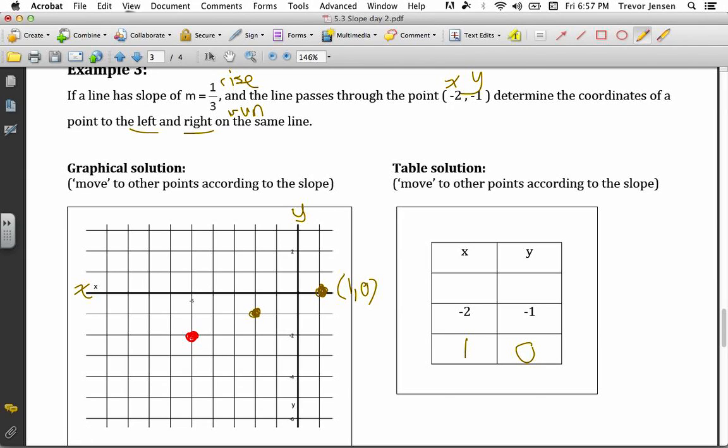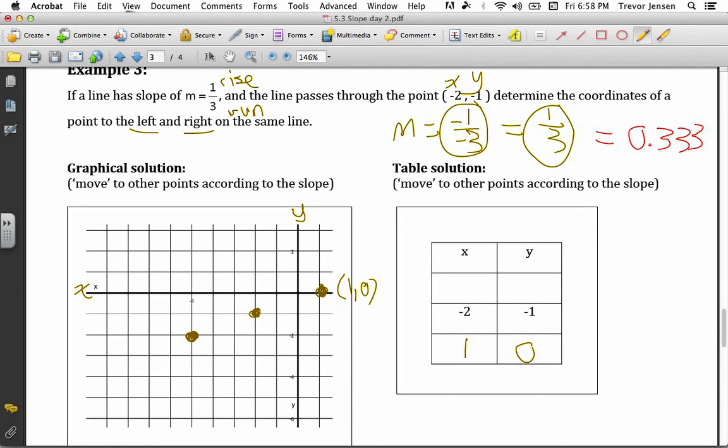So in fact, I used the slope for this one. I went down 1 and left 3, so that means I used the slope of -1 over -3. Okay? And this is equal to the slope that it told me in the question, the slope of 1 over 3. -1 divided by -3 will give me the answer 0.3333, the same as +1 divided by +3. A negative divided by a negative is equal to a positive. Okay, so these two slopes are in fact equivalent. If I use this one, it gave me points to the left. If I use this one, it gave me points to the right. But both of those points were on the line. Okay, so both of these slopes were equivalent.